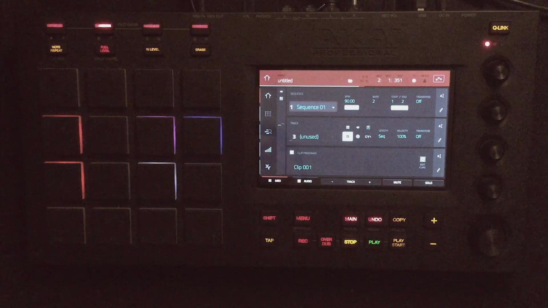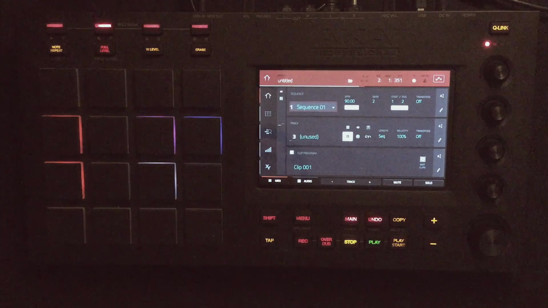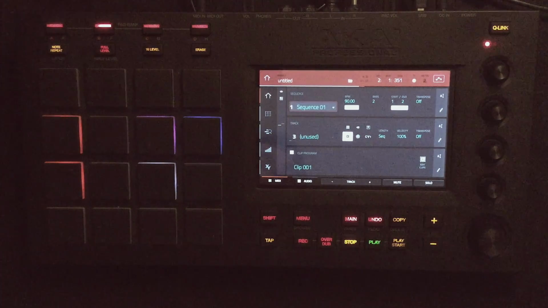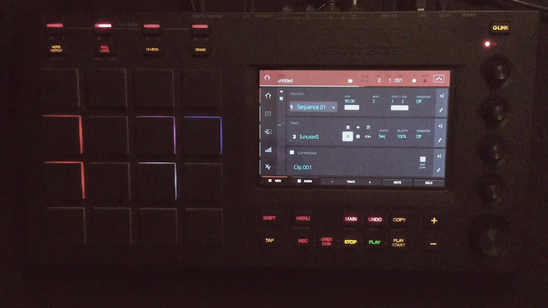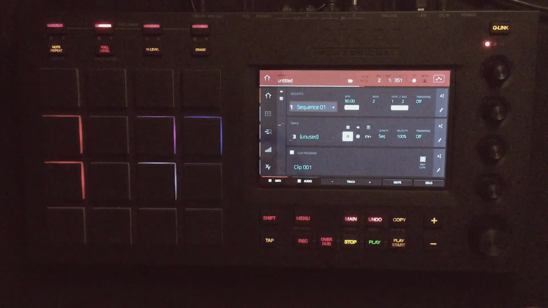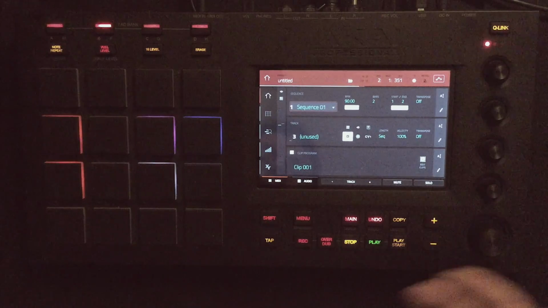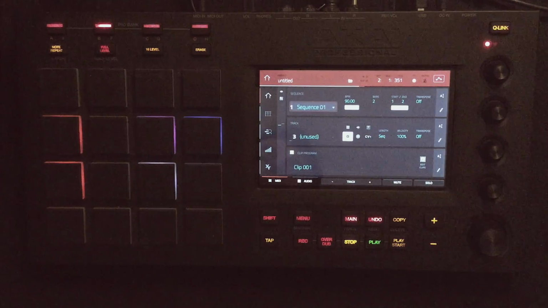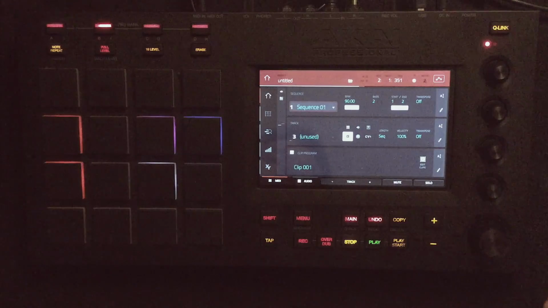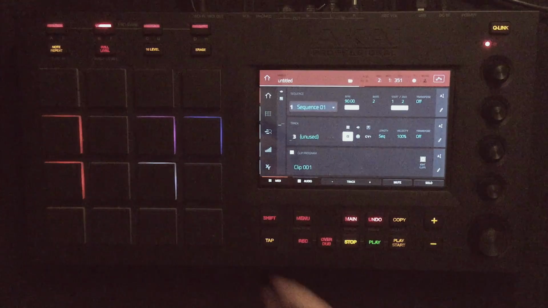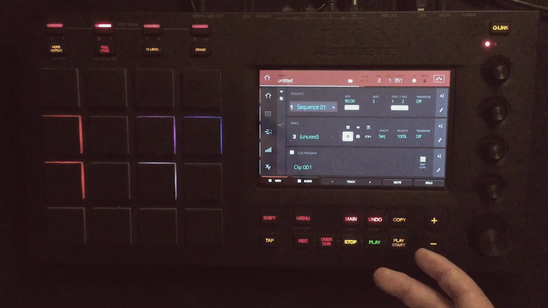And now that you can warp a sound, you can use it in a drum program just by using the loop function on the pad and having the notes on instead of one shot. I can show you if you want to see that, but I say let's wait for the 2.0 to come out so we can have the full function of the clips.